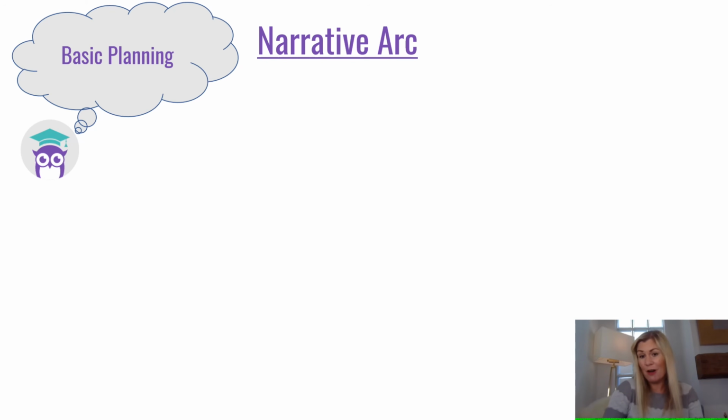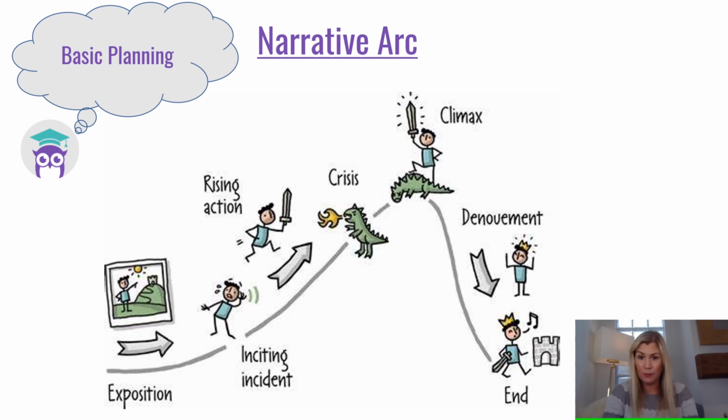So the narrative arc is the first place to start. You need to think about the basic arc of your story or journey that any story is going to go on. So I've nabbed this very useful little cartoon that takes you through the main stages. The exposition basically just means your starting point, your opening, the developing of your setting, the introduction of your characters. Then, as the story progresses, there's going to be an inciting incident. So that first thing that happens that sets your story off.